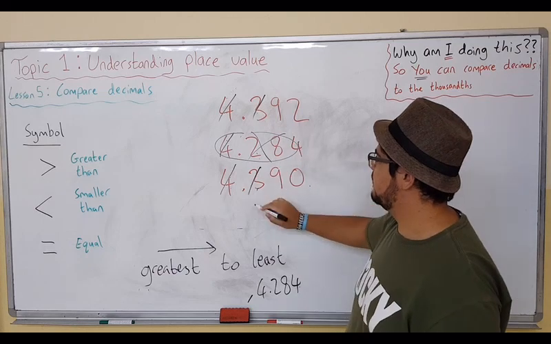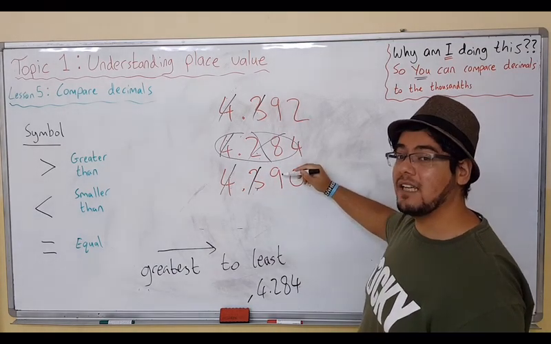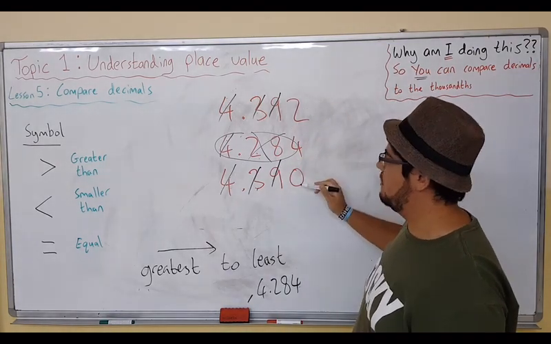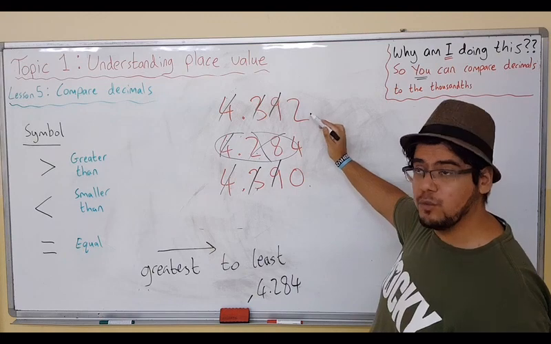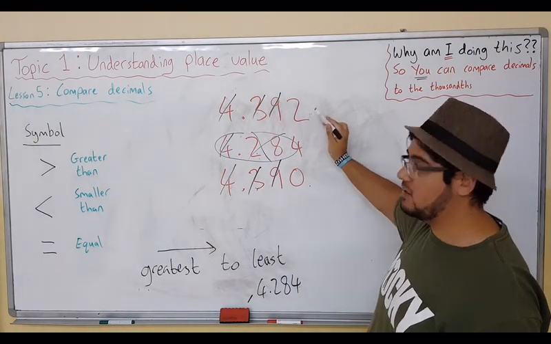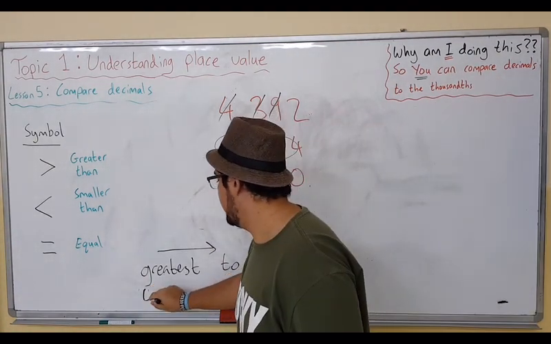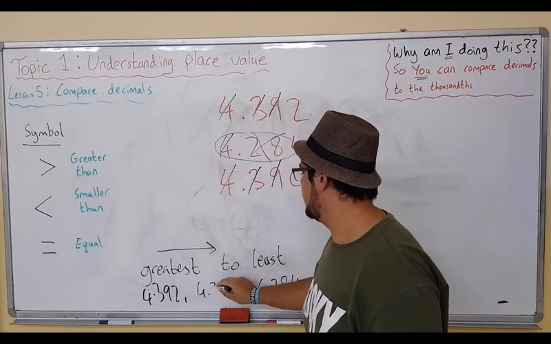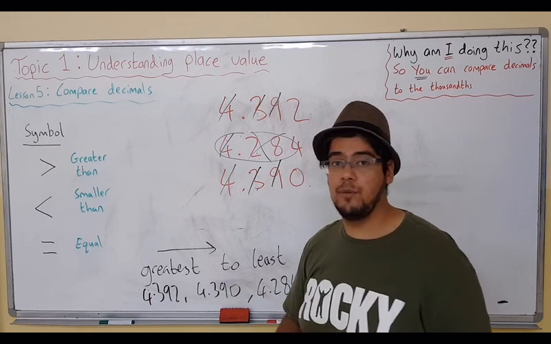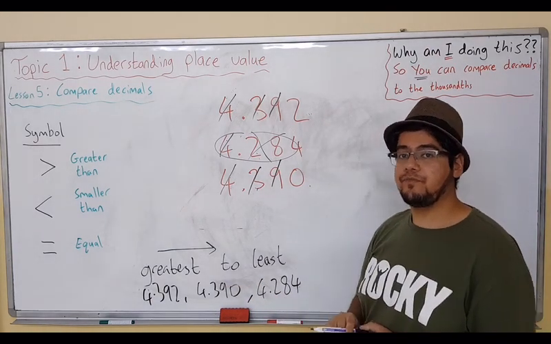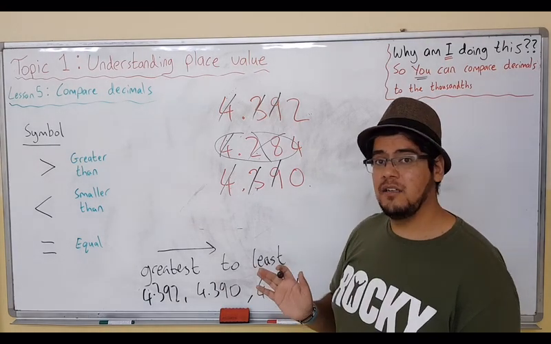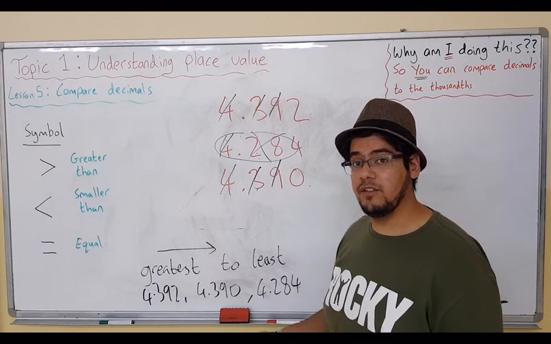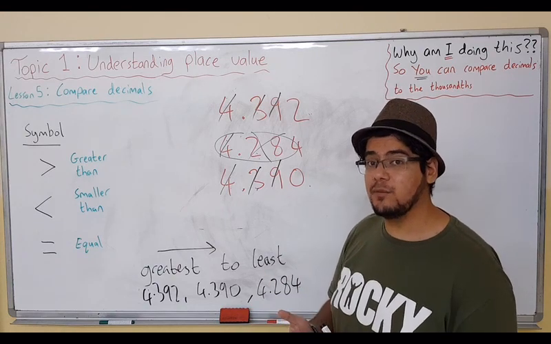Now, cross off the 3's. 9, 9. Exactly the same. Let's move on to the next number. 2 and 0. Which is the biggest number? The 2. So that means this one is the biggest number. The biggest decimal number. Okay? So 4.392. And then it's finished 4.390. Okay? So, this is a very easy way to find out which decimal number is bigger than the other number, or any kind of number, not just decimals.